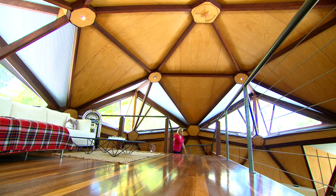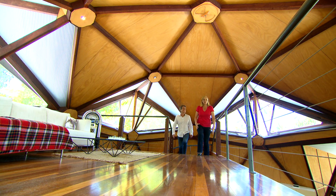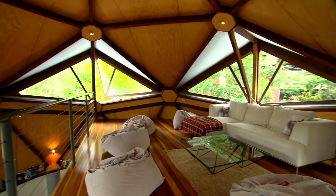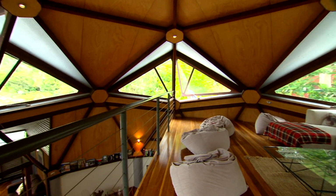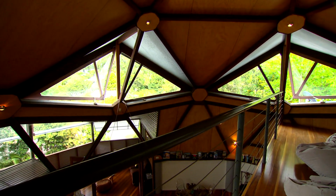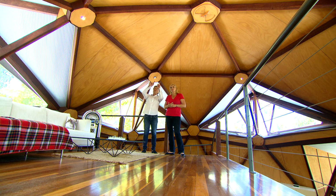So, Pete, up to the mezzanine level, and this is a really beautiful space to truly appreciate all of these fabulous angles. I love being so close to this geometry, Joe. It's so powerful. Look, if you come up here, you can see that there are infinite ways of creating a dome house. Yeah. This is one of the simplest ways because all the lengths are equal.